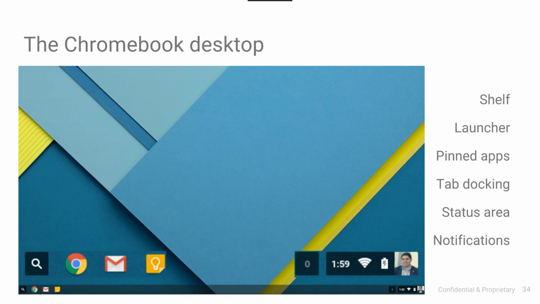On the right-hand side, you'll see the status menu. You'll also see a profile picture. If you click on your profile picture, you will get access to see things like your network status and how much battery life you have left. I teach kids to look to make sure that they have a network connection before they all raise their hand and tell me that they don't. This is also where you sign out.